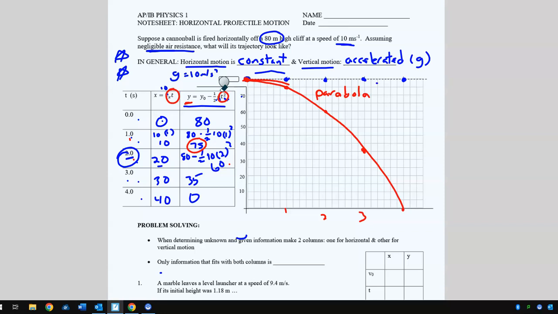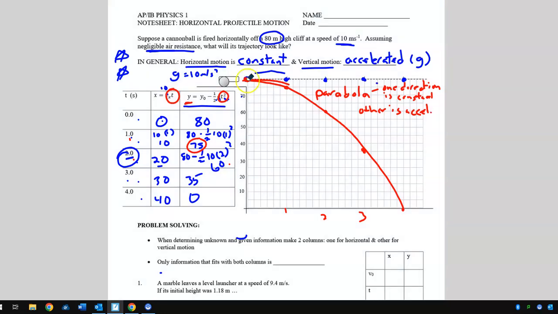And the explanation that you are expected to know and will be tested on is that it's a parabola because in one direction, that's the horizontal, the speed is constant. We already said that. And in the other, it is accelerated. Sorry, this is so sloppy. I'm just going to put Excel. In other words, in any situation, not just projectile motion, if you have two directions of motion that are perpendicular, in this case vertical and horizontal, and one is a constant speed and the other is accelerated, you must get a parabola.